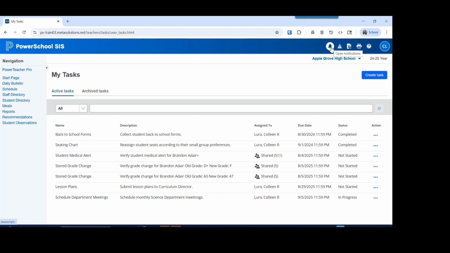So for example, with the grade change, if you not only want to notify the teacher that the grade has been changed, but you want to assign the teacher a task to verify that grade change, you could assign them a task, and the teacher sees those tasks. They have possibly been shared with other teachers, maybe principals, admin, counselors. Again, this is all set up on the admin side with that notification, how that task is.